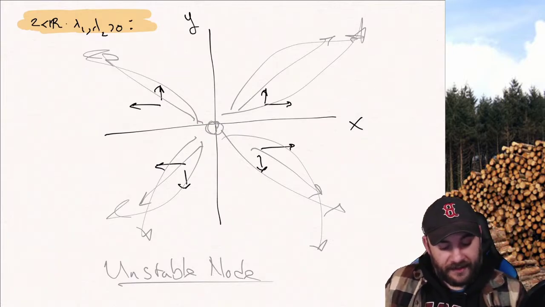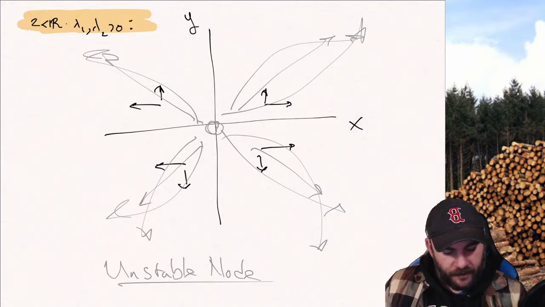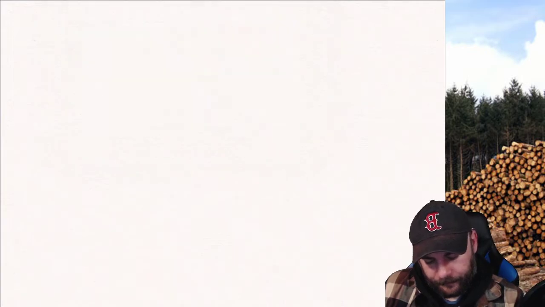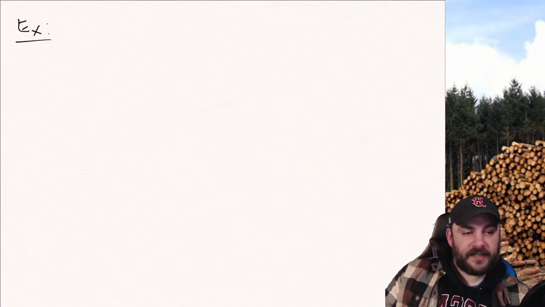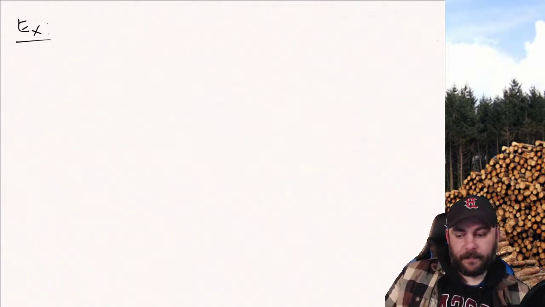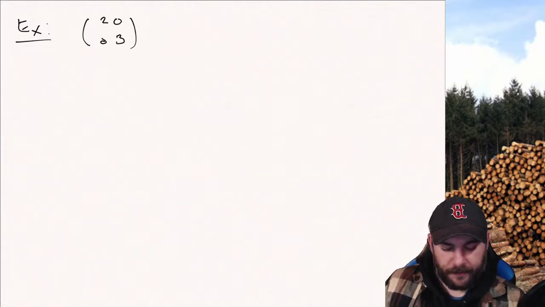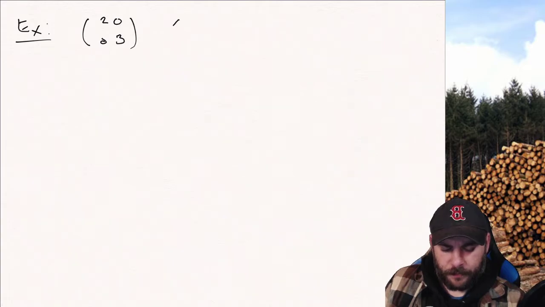And in order to try to get at which of these crazy, nasty pictures that I drew is the right shape, let's look at an example. I am going to start off with very simple examples, and I have other examples that are more complicated that I'll do in separate videos. So the first example I'm going to do, the coefficient matrix is 2, 0, 0, 3. Write down the system that applies to. Go ahead. Okay, you should be done.